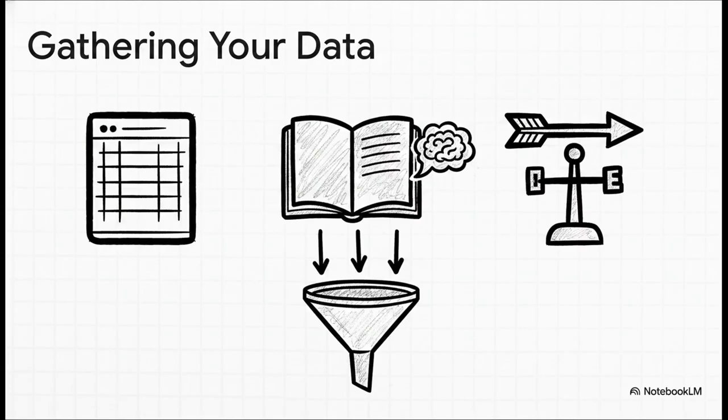And that data really breaks down into three key streams. First, you've got the raw numbers, every single buy and sell. Second, you need the context, your thoughts, your feelings, your observations. And third, what was the market itself doing? Were you swimming with the current or fighting against it?